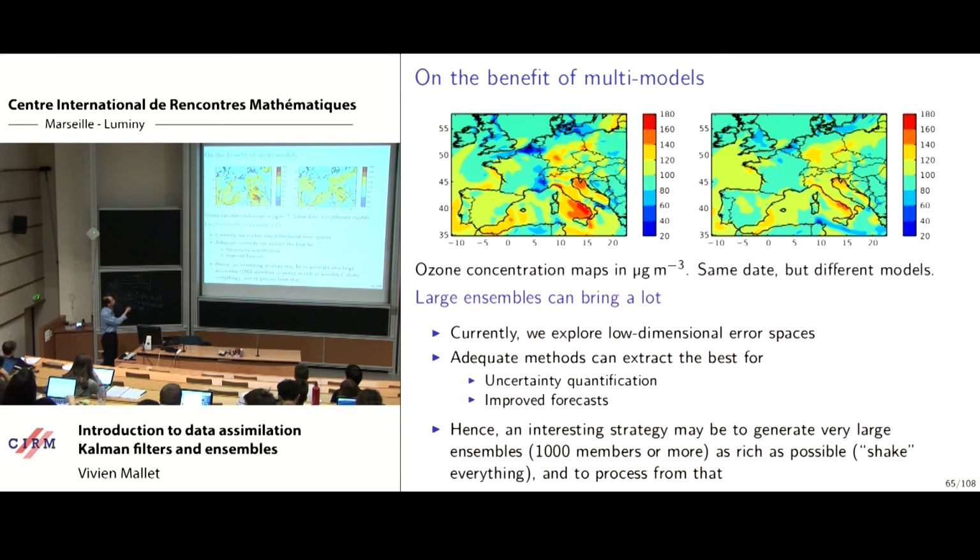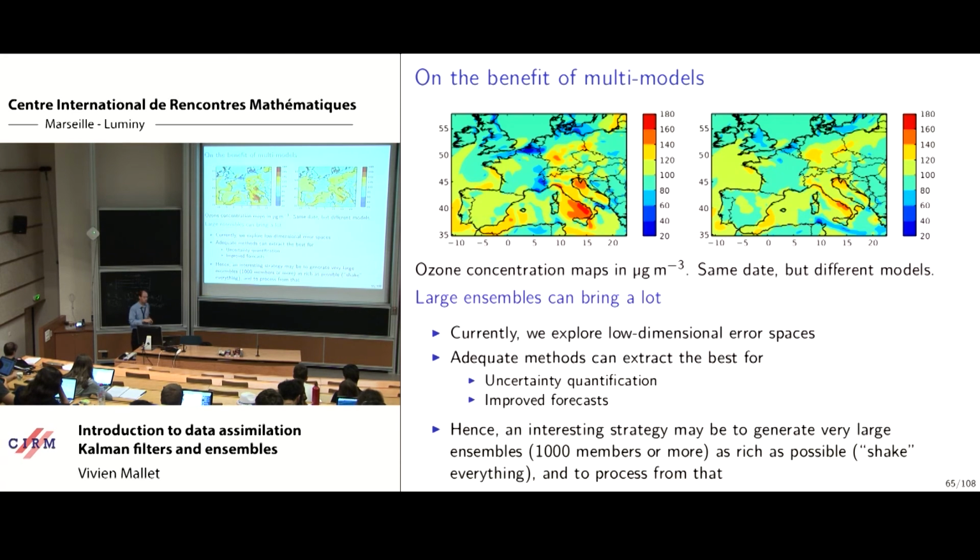And so this is, for instance, ozone maps for 2 different models. You see that you have really different kinds of patterns. Some patterns will stay the same because all the models have the physics behind. It's not just random models. Okay, you still have an ozone peak in the day, lower ozone in the night. You have the same kind of shape for many things, but also big differences for certain things. So, yeah, I encourage you to also consider having these multimodel ensembles, not only perturbations in the inputs.